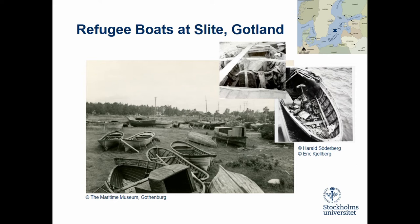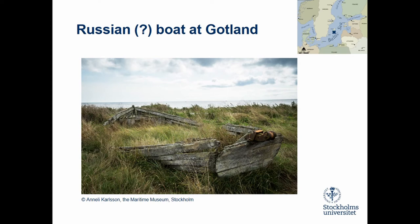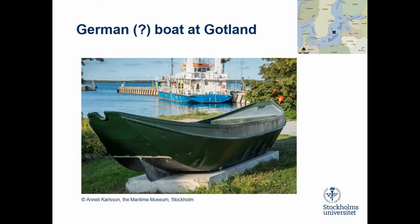Anyway, there are a few ones left in Sweden — the ones that were, for different reasons, never repatriated. These are the ones I'm working with. I'll give you a few examples; this is what they often look like today. I found about 30 to 40 of them. They were not only fishing boats but all kinds of boats that could be found. This one is a lifeboat. A Russian prom of some kind. And there were also military boats, like this small storm boat or assault boat.